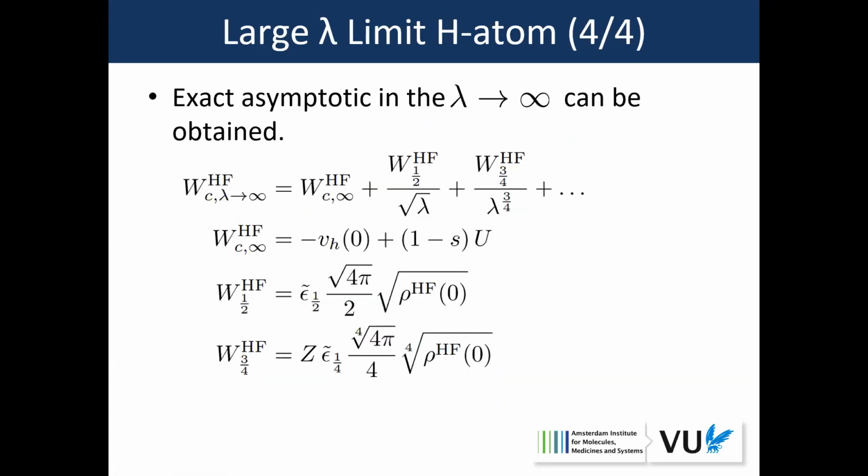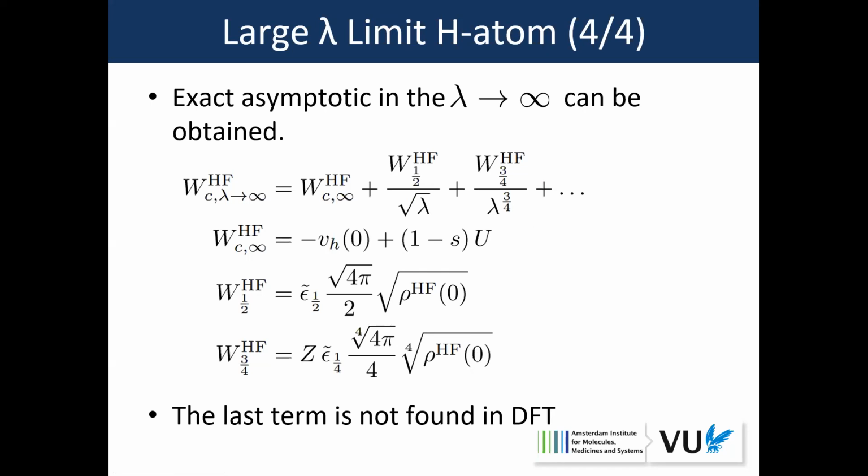And if we then look at our results together, we can see that we have this large lambda expansion, which looks like this, which has now this 3/4 term, which doesn't exist in DFT. And we can calculate these expansion constants in the following way, where we have now removed the scaled coordinates so that we get this square root of the density back, but also these constants. And we also have this 3/4 term at the nucleus, which looks like this, which does not exist in DFT.